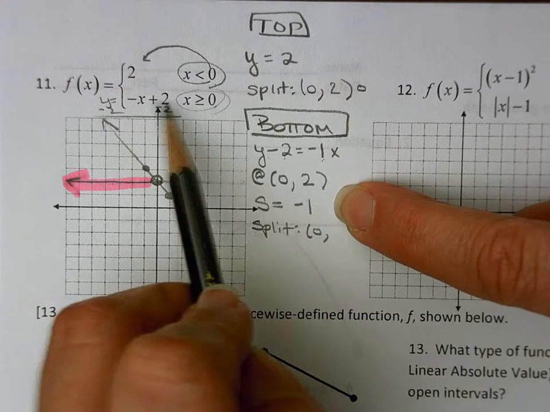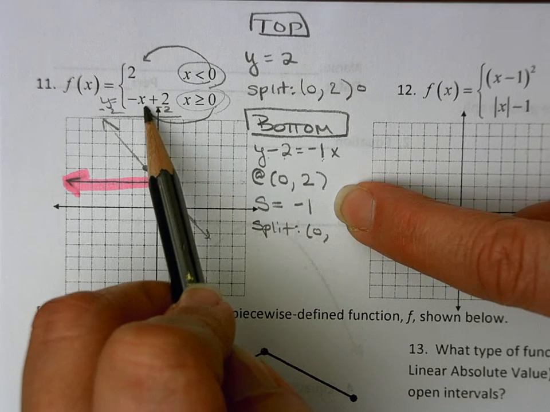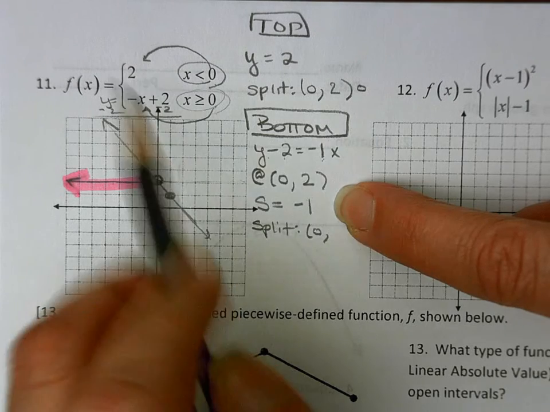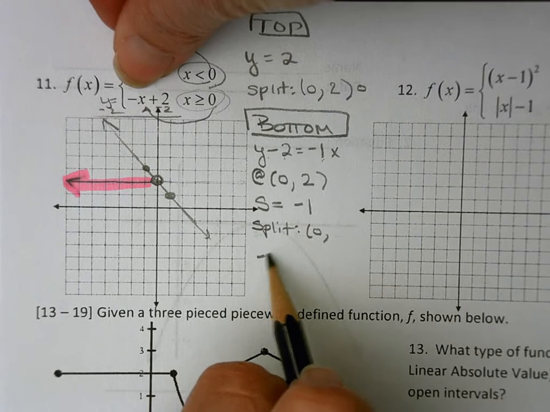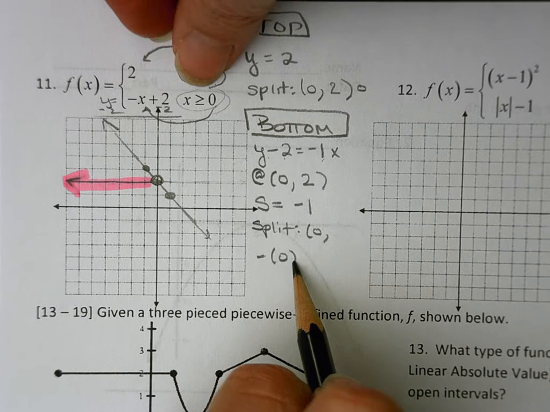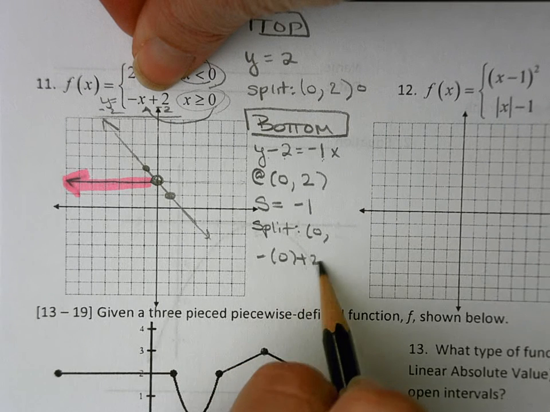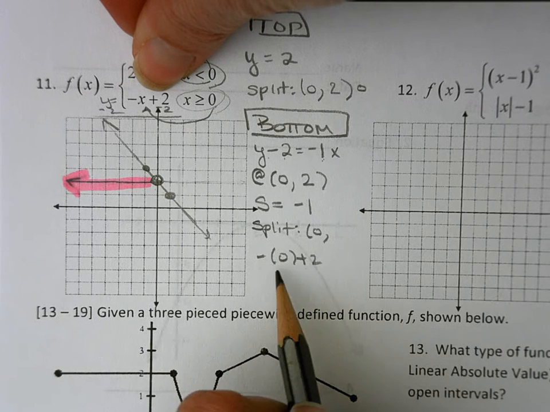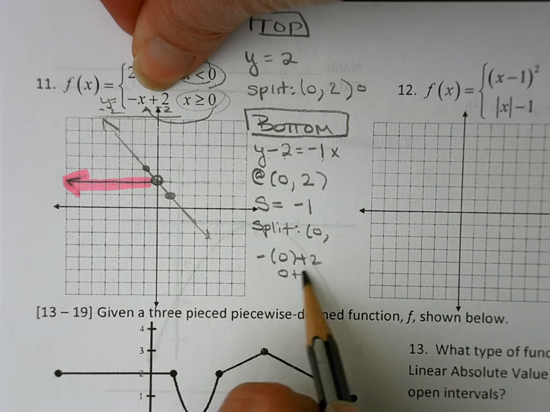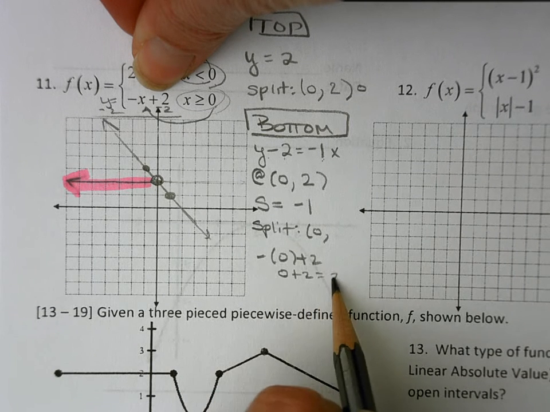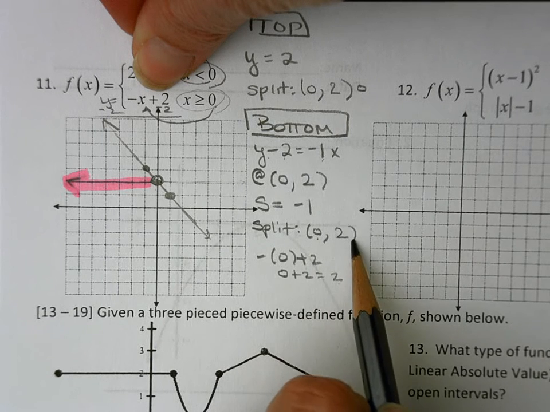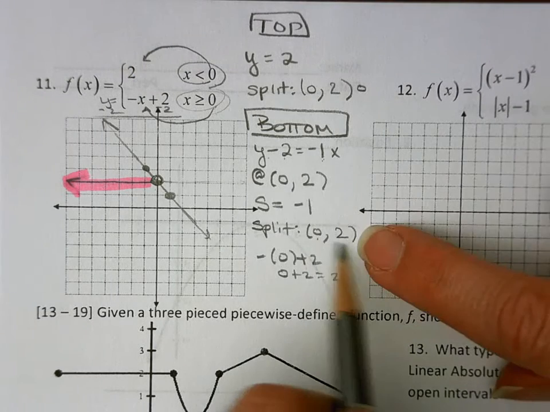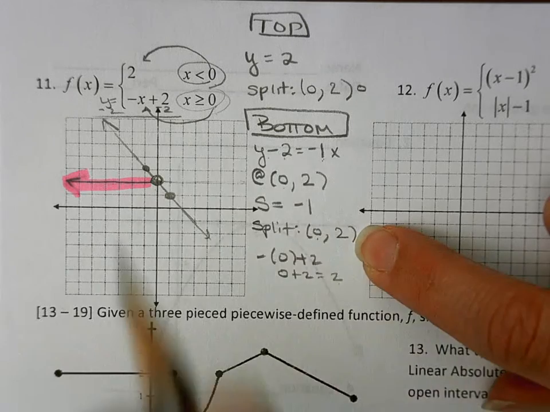And then I want to evaluate my equation at 0, so I'm going to put 0 in for x. So I'm just going to do that right here. So I have negative, replace x with 0, and then plus 2. So 0 is not positive or negative, or if you want to think of it as negative 1 times 0, that's just 0. And then 0 plus 2 is 2. So when x was 0, my y value is 2. So my split point is at my start, which is at 0, 2.